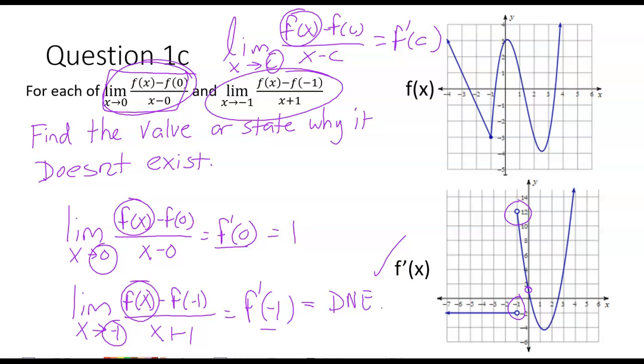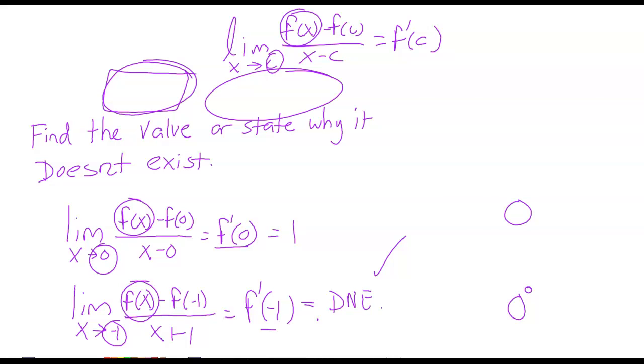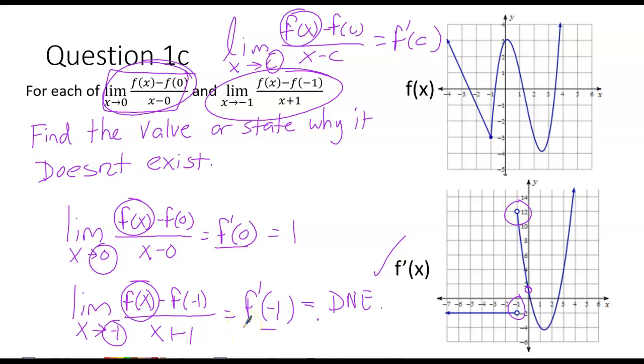Well, there's a few ways that we could say that. Now, I think it's easiest to understand why this derivative doesn't exist when we look at the graph of f. But we also have to remember that if we're talking about f prime, we're talking about the slope of f. So why does the slope of f not exist here? That's a cusp, okay? So what's going to be a good explanation for that?